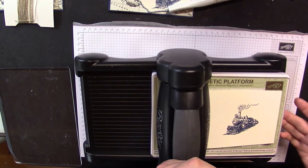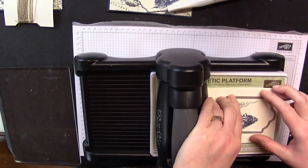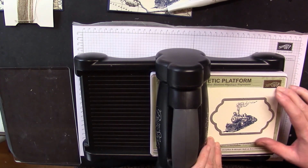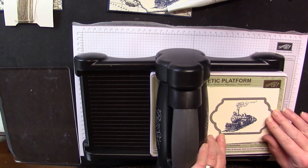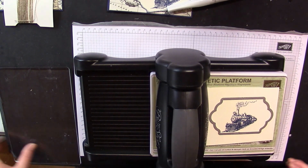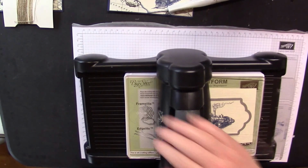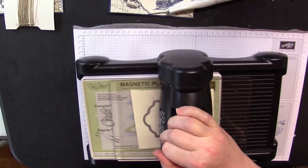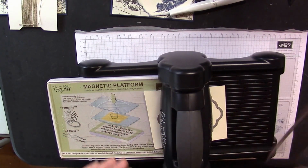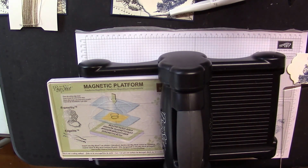So you've got the magnetic platform or multi-purpose plate, followed by an acrylic cutting plate, followed by the cardstock with the stamped image face up, and then the die with the cutting blade face down, second acrylic plate, and look, that goes through so easily. And these are the Lots of Labels Framelits dies. There we are. It's better.